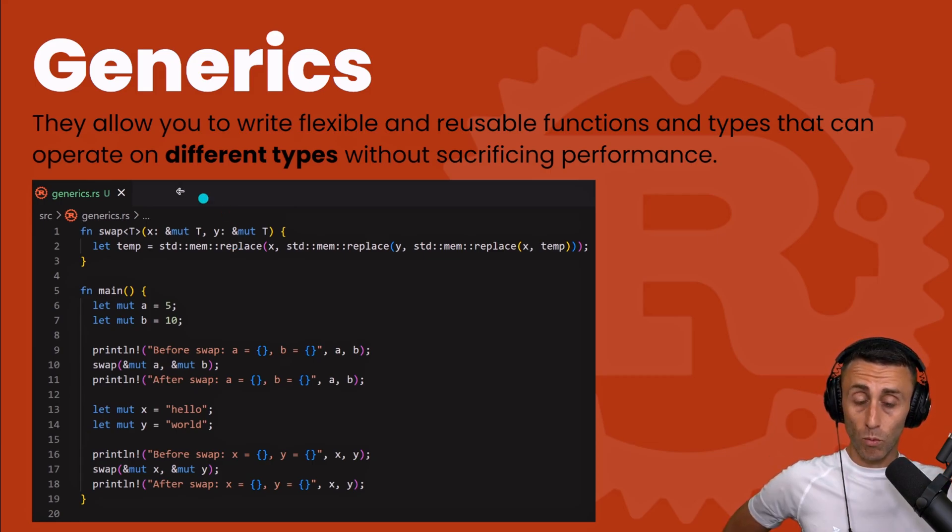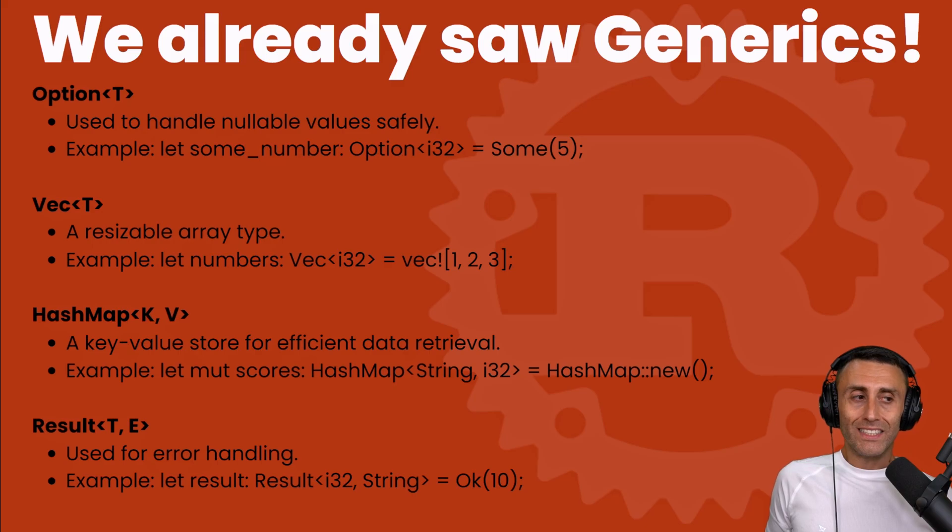We'll see an example at the end of a swap function which has this T - this means generic - it has some generic inputs. For example, let's say that we want to swap either strings or numbers, but the concept of swapping is a more abstract concept. We already saw generics in this course at least four times, probably even more.